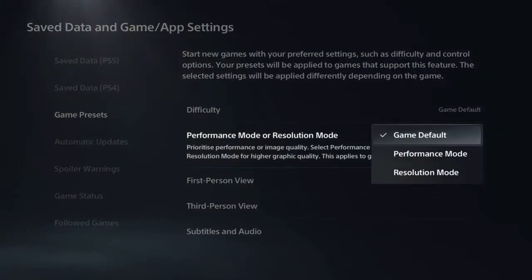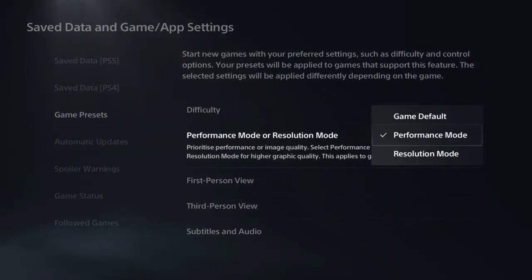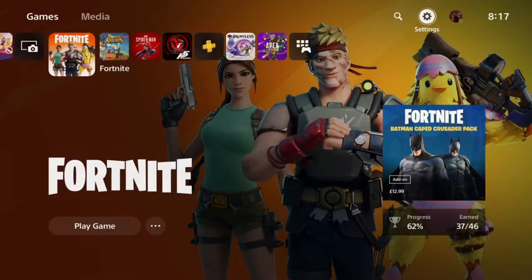But what you're going to want to do is put that on performance mode to get the 120 FPS. If you don't have a 120Hz monitor but you have a 4K display, I would suggest putting that on resolution mode, because that means you'll be able to get the best out of your 4K monitor. Because I've got a 1080p at 144Hz monitor, I'm putting it on performance mode. And that's it for your PS5 settings.